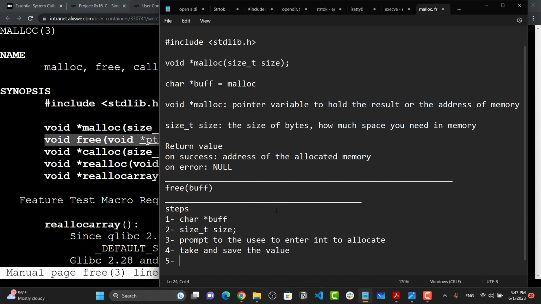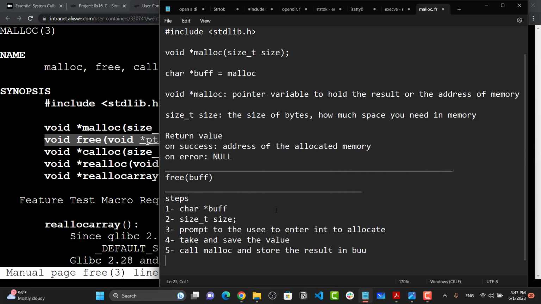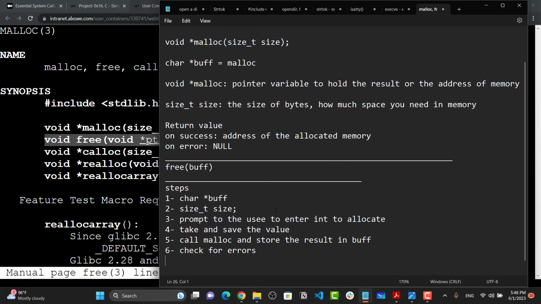And number 5, I will call the function malloc and store the result in buffer, and check for errors, of course. Then maybe I can put values inside these spaces and then print them. So maybe we can put 10 or 11.